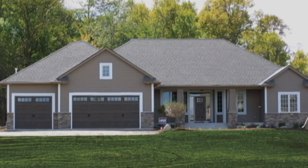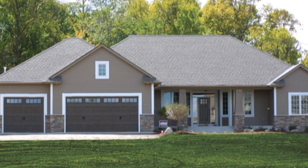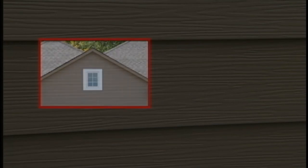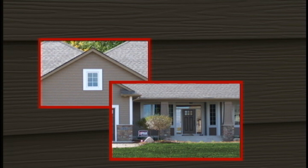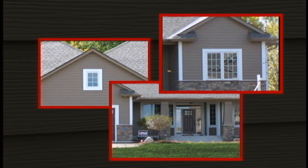And for the builder, it was peace of mind, knowing their customer selected a product they were confident in installing. This new home showcases one of EDCO's many nature-inspired colors called Canyon, and includes an Endura Grain embossing that's shielded with a special N-Tex coating to preserve color and provide long-lasting beauty.